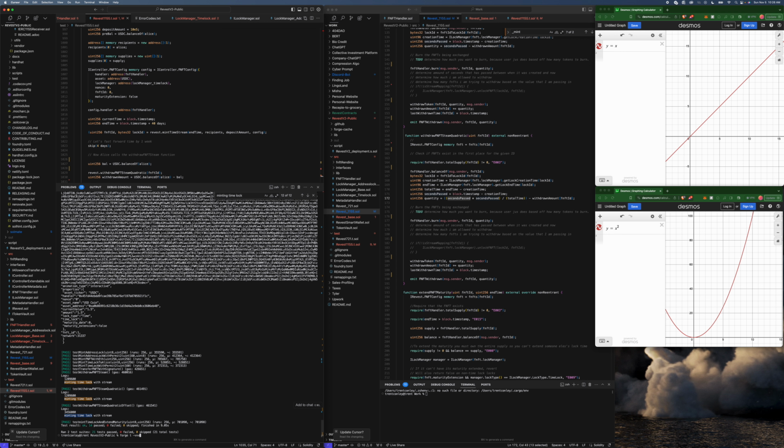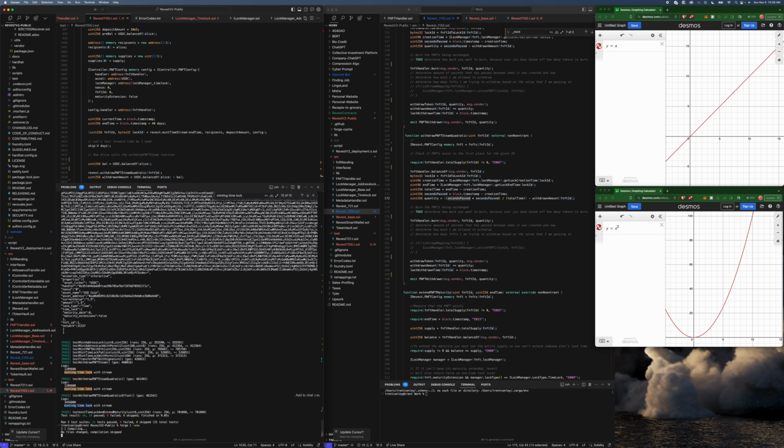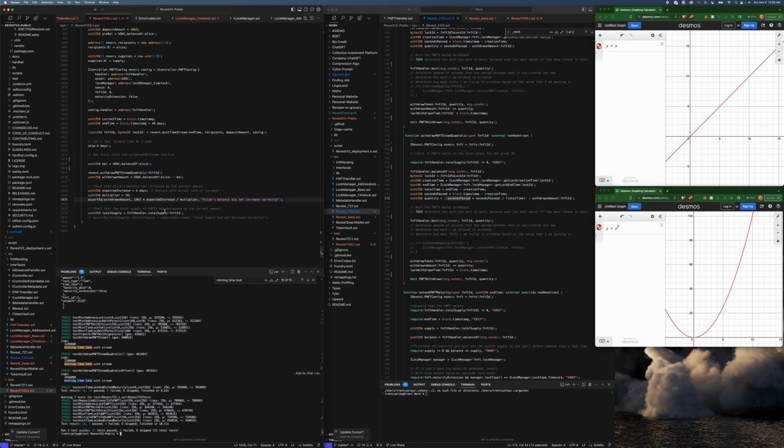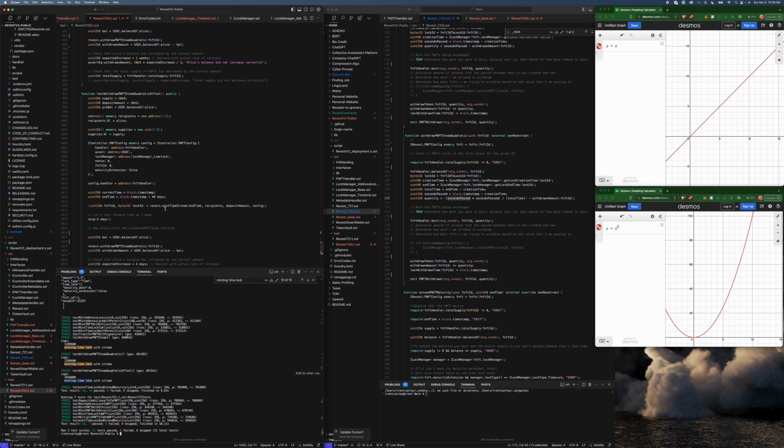So I'll run forge t. This does take a little bit to run, but that's because it's compiling everything and running all of the test cases. And we can see that it has passed all of the test cases, including the ones that I have written and the ones that were already there from previous Revest development.